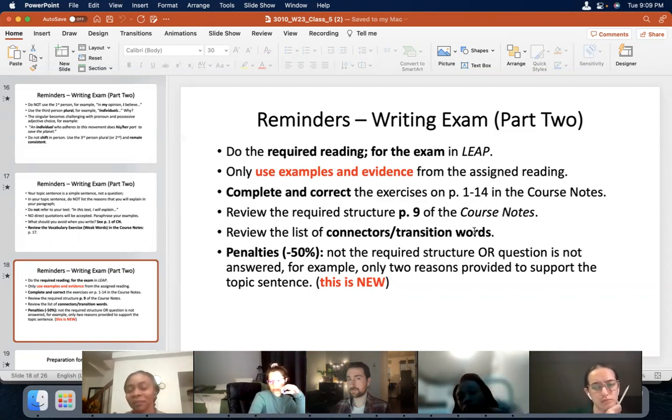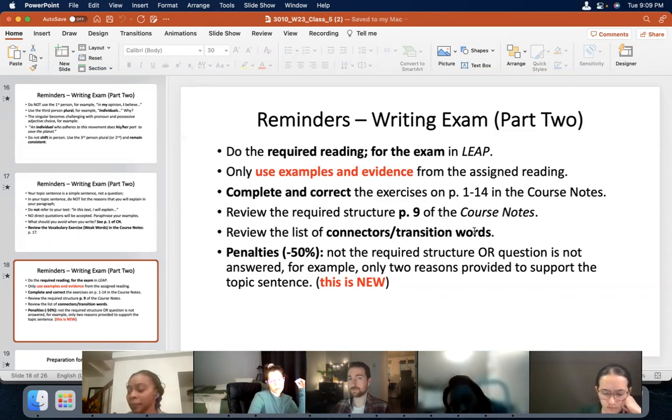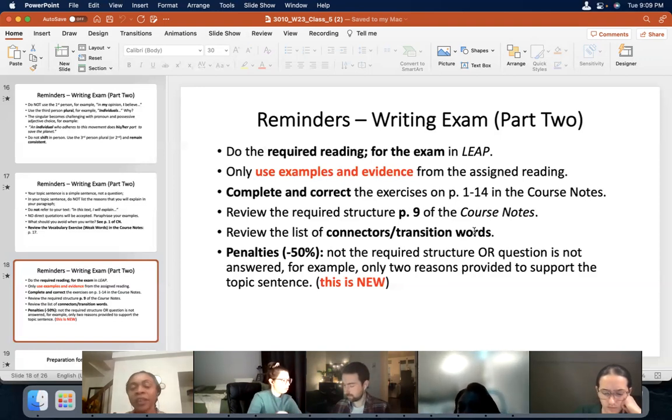Another is not a transition. Furthermore. Furthermore is good. In fact. In fact is good, but it's not a transition. But it's a good word though. If you use it in your paragraph, you're going to get points for it because it's a good word, but it's not a transition. Somebody said it, in addition. Do you remember? In addition. Yeah, that's a transition. And what's the last one?